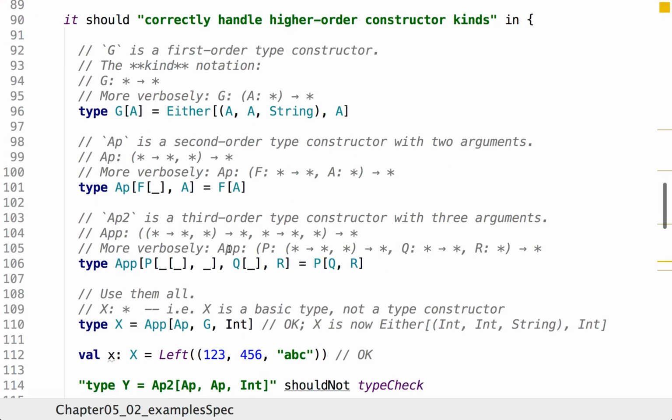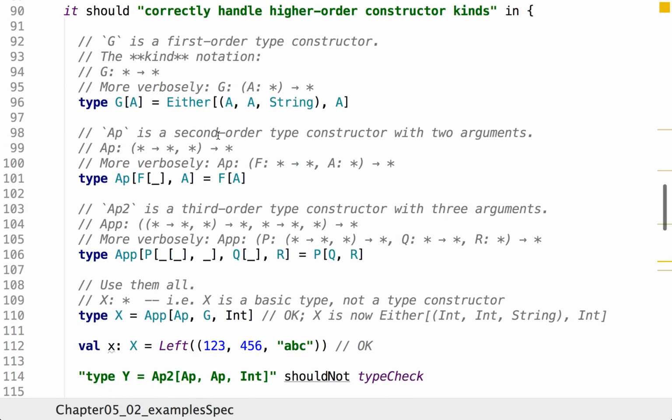Let's look at a little more complicated example. We will write the kind notation explicitly here. Again, first we define a type constructor. Then we define app, which has two arguments, and the kind of app is this. And we can write more verbosely with argument names if we wish.